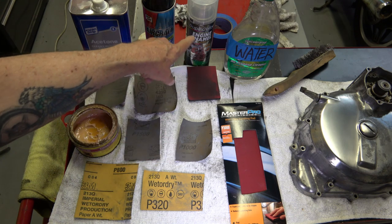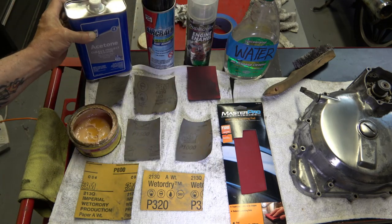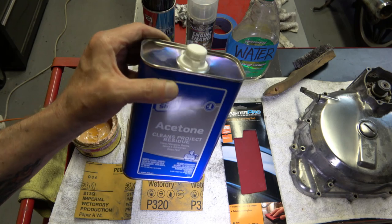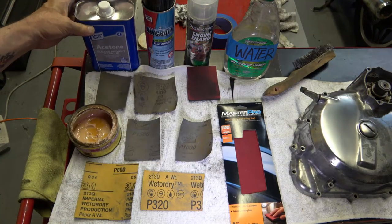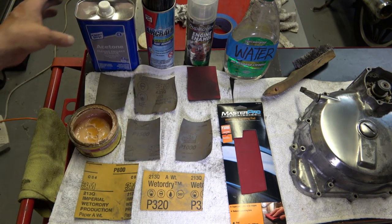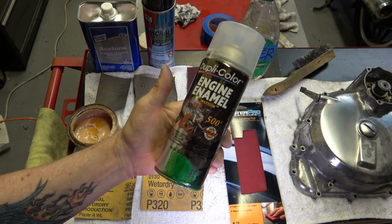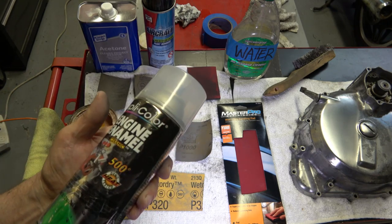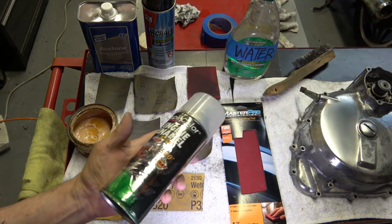Now, if you're going to clear coat it after you've polished it, because of all the wax and everything that you've put on there, you have to wash it down with acetone. And when I say wash it, just dampen a paper towel with acetone and wipe the whole thing down and let it get completely dry, and then maybe even rinse it with water and then dry it, so you know that you got all of the acetone off of there. And then you can go ahead and clear coat it at that point. And I do not sand it down before I put this clear on. I just clear right over the polished portion.